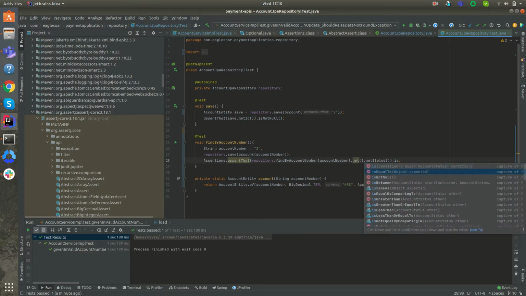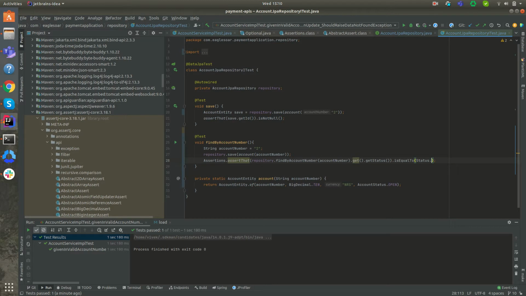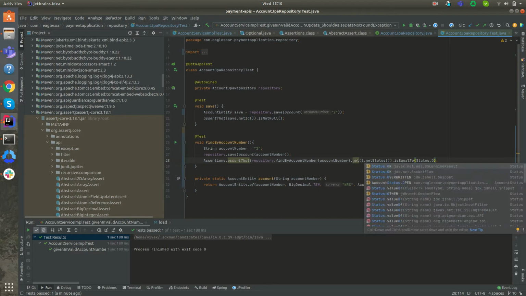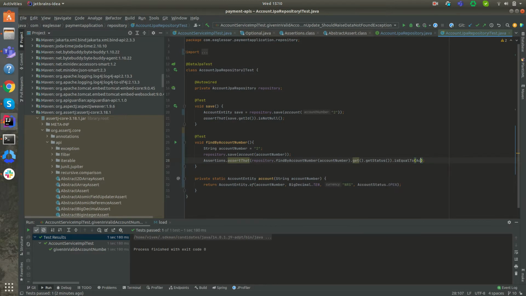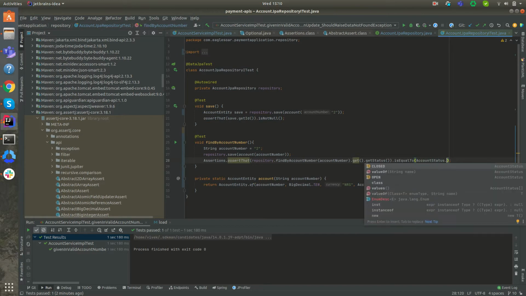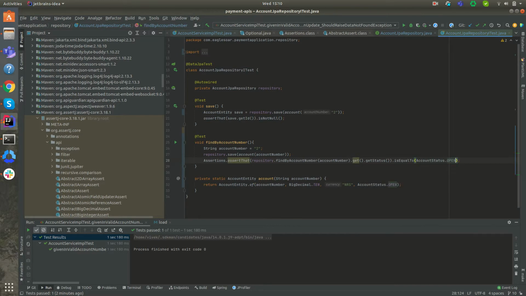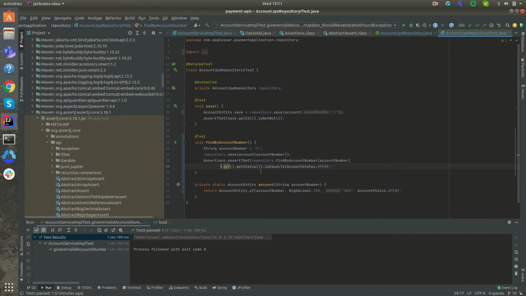So is equals to status dot open, account status that's open. I'll say that before, but I think we don't have to worry since this is the test case and we're expecting that to be there, otherwise the exception will occur, which is something that we want.